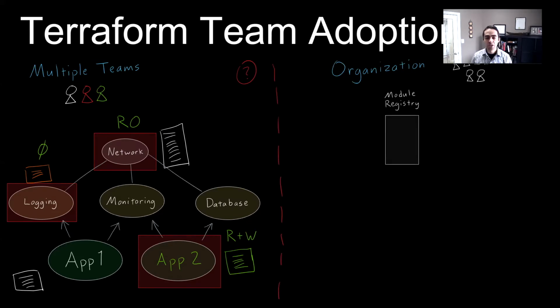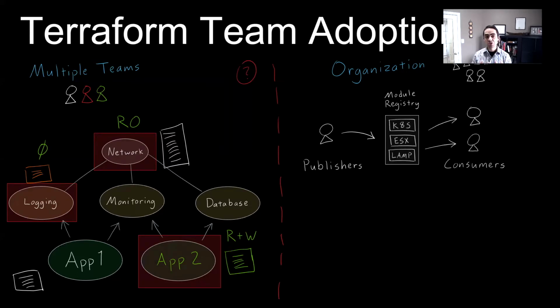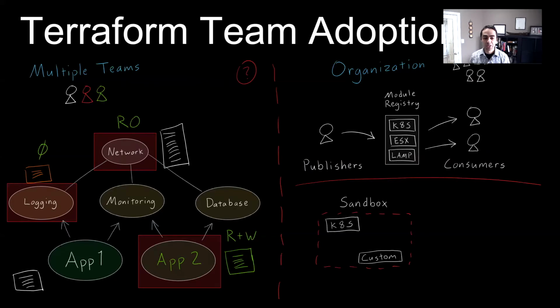Then you move into an organization with many, many users, right? At this point, like I mentioned earlier, we want to move into a publishers and consumers model where publishers understand what Terraform is all about and how to run it, and they know how to write the code. So they will write the modules into a module registry, which could be private or public. There is a public registry out there, but obviously for your organization, you want a private one. So you write those modules, and then consumers just look at the module as a black box, and there are inputs and outputs, and basically they consume that without necessarily understanding what the Terraform code is.